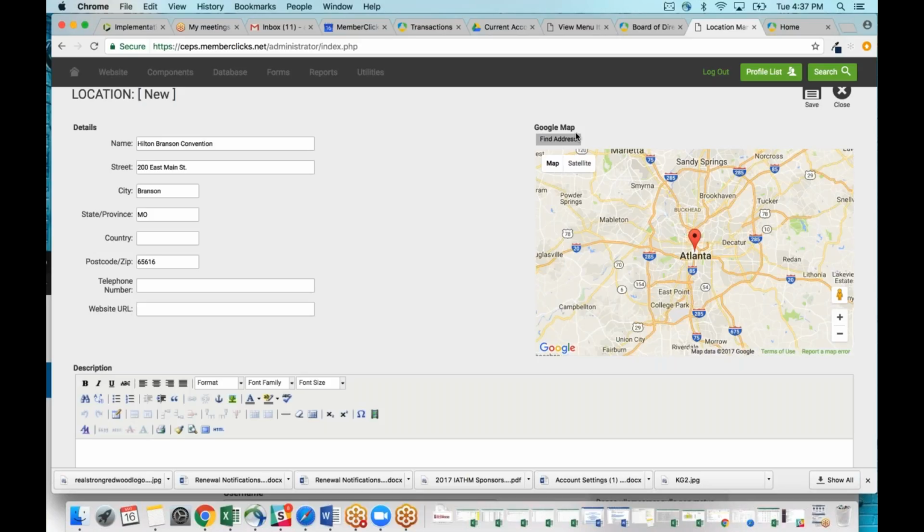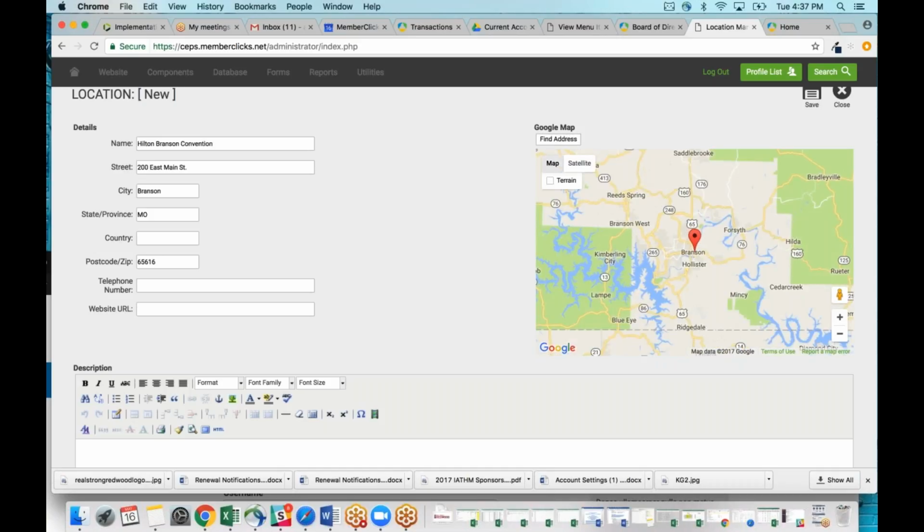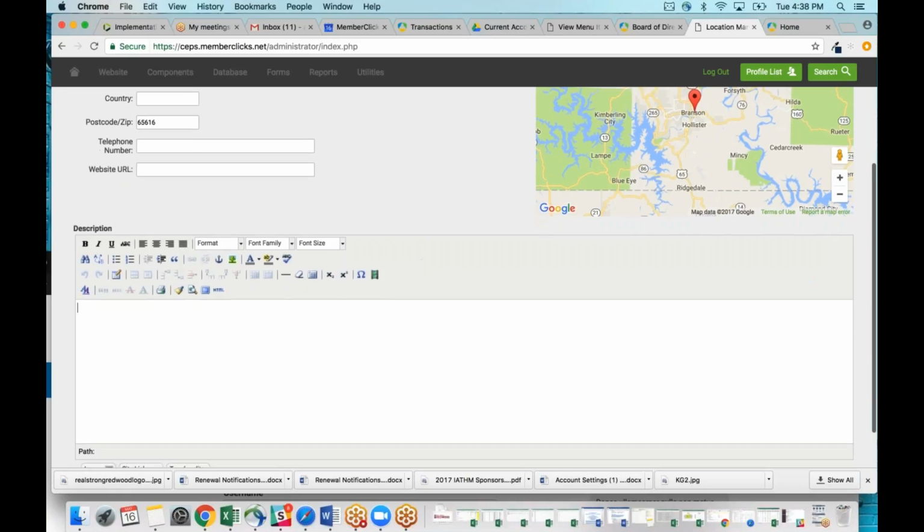So to make this Google map go to the location you want it to, all you have to do is hit find address. And now you'll notice that it's right in the area it needs to be. So this will allow your members to click on this map and it'll bring up directions on how to get there, which is awesome. But I have a lot of associations that forget to hit that find address, and I go into their calendar and I've got like 50 events, which is awesome, but it looks like they're all in Atlanta. So okay. You've got an editor down here at the bottom as well.